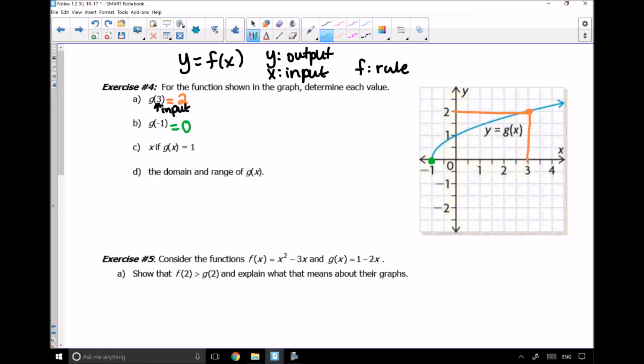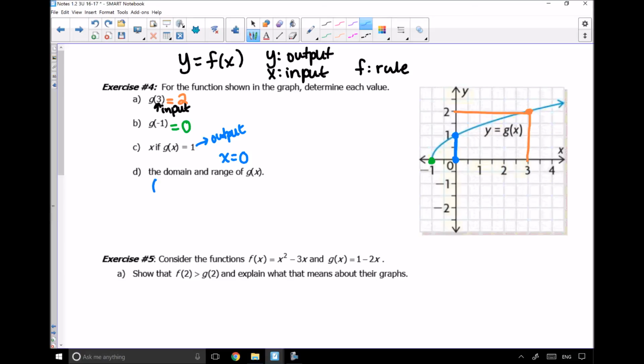Now the next thing is I'm going to look at part C. It says find x if g of x equals 1. So this one's a little bit trickier. This one is telling you that your output is equal to 1 because it's y equals f of x. So your answer here is going to be your input. So this time I go to 1 for my output, and I see what is its corresponding x value, and its corresponding x value is 0. So here the answer is 0. Now let's confirm. If I put 0 in for my input, what output do I end up getting? I get 1, so it's exactly what I want.